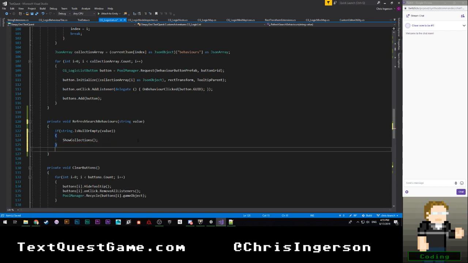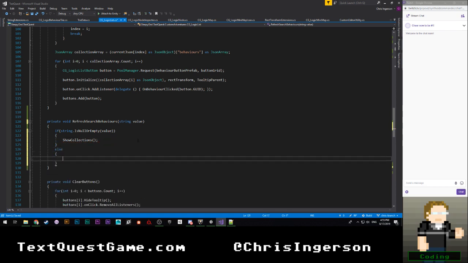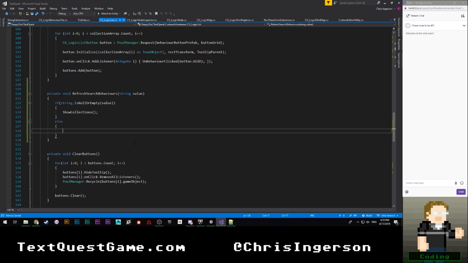Okay, and else we're going to do the fun stuff. So we're going to say search tree dot get branch value, and then dot behaviors.